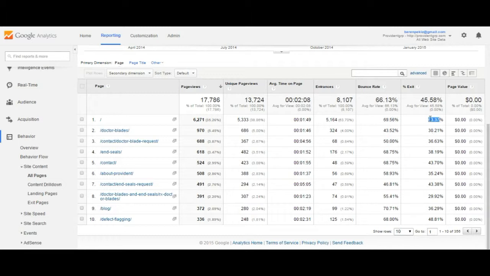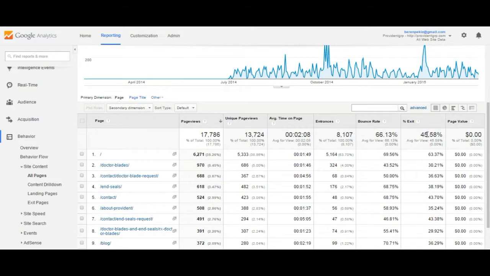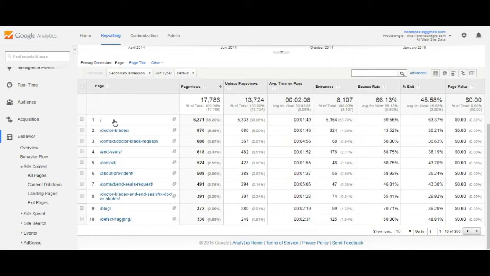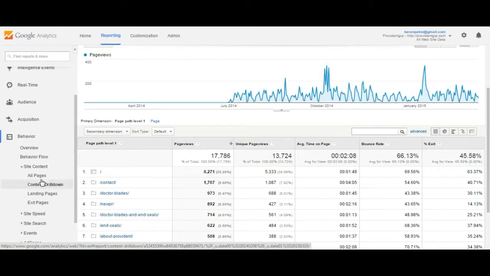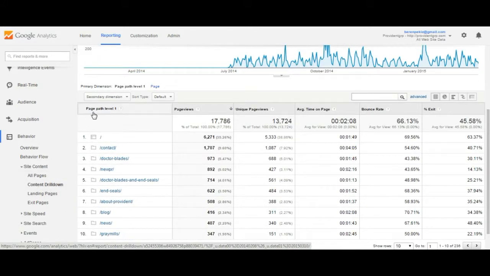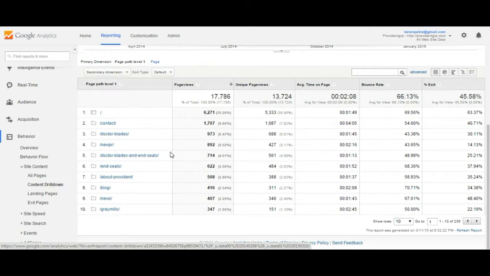As I said, it's not supposed to be a bad thing if you have a higher exit rate on that specific page, because normally your users can exit from your home page. That can happen as well. So also we have the content drill down, which shows the same thing at the page path level.